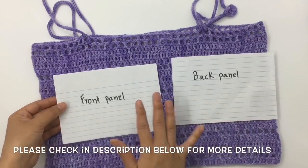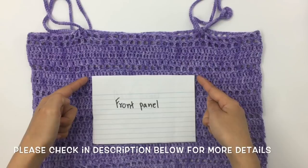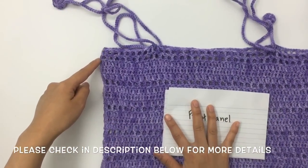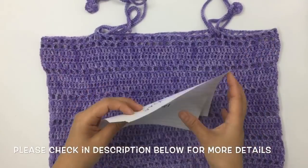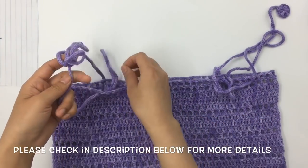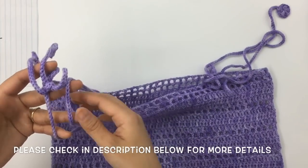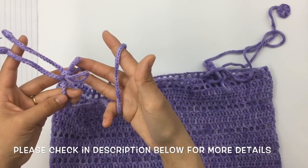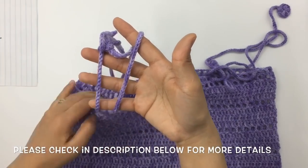Alright? And after we have 2 panels, we're going to put them together like this, and then we're going to sew on the side from the top here, all the way down. This is the side seam. Then the straps are added later. So this is the strap. I insert the strap into the front panel and then the back panel, and then bring the strap up a little bit. This is going to be your shoulder, and then the end of each strap, I bring it up again, so it looks like a double strap. Okay, and then I tie a bow.